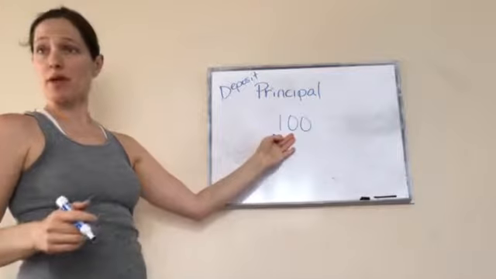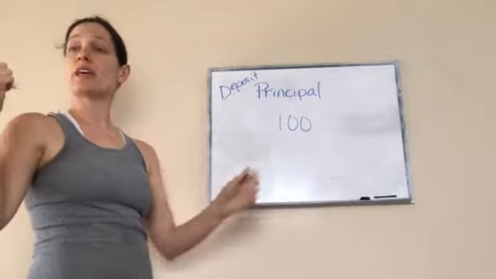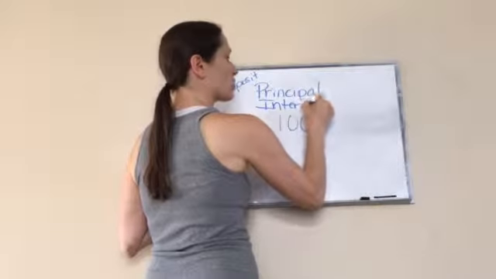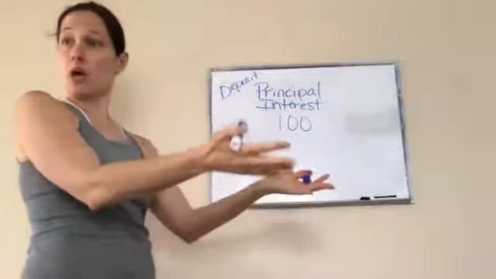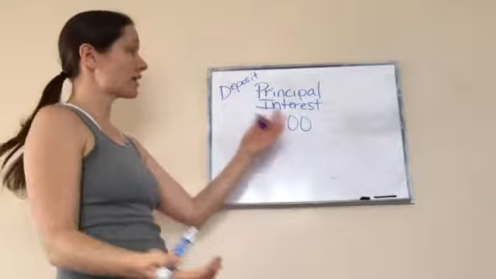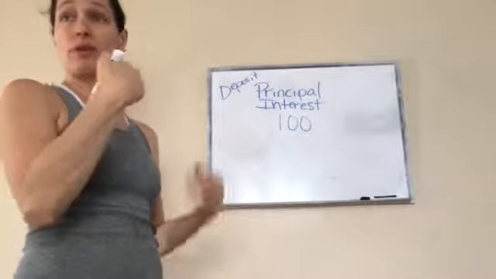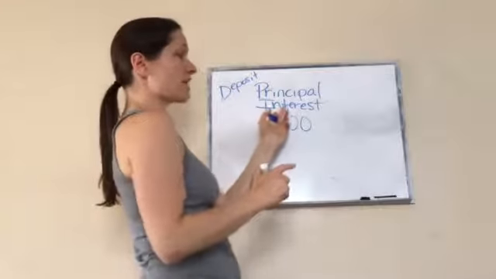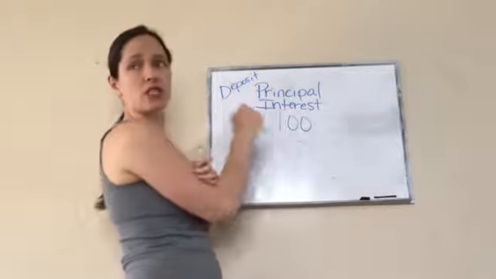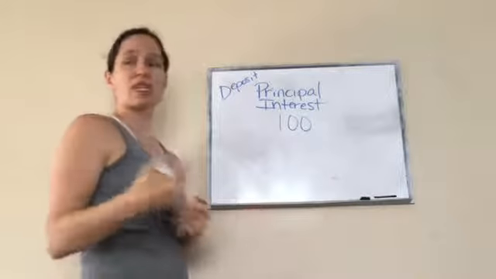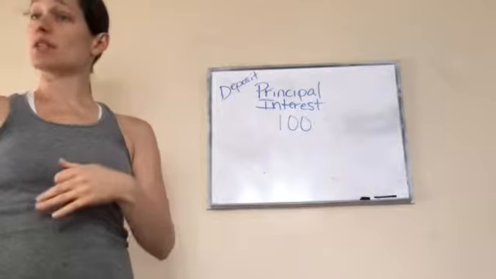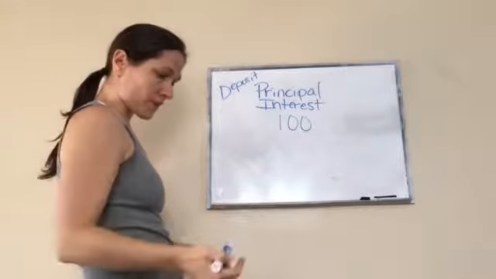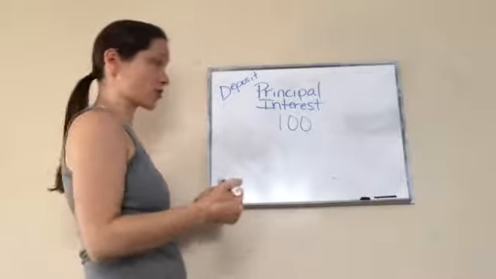Now, because you gave the bank money, they will give you interest every year. So, interest is what you gain on that money by letting the bank hold it. The longer you let the bank hold it, the longer it builds up. Interest is always different. So some banks will do 6%, some will do 5%, some will do 10%. It all depends on what the bank does. But this bank in the book, when we're learning, they're going to do 6% interest.